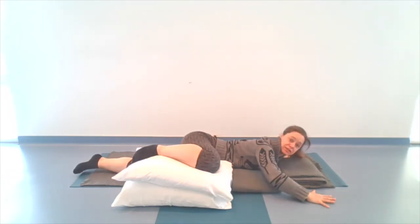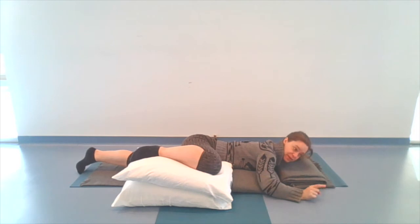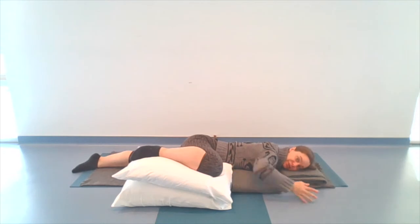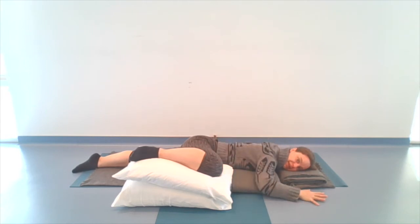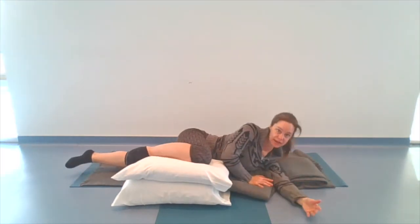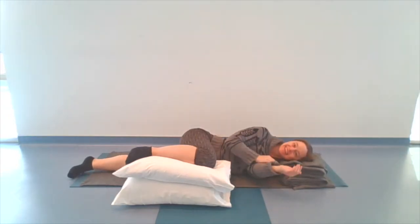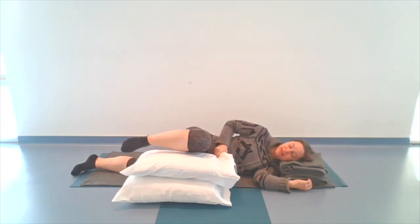Again, you can press pause. You can keep looking for comfort. Some of us might even bring the front of the straight leg thigh a little more onto the mat. So you do feel this kind of openness, like the belly is moving towards the floor. And there's a little more openness to the inner thigh. So again, there's this variation. Or we could roll a little more onto our side, stacking the shoulders, stacking those blankets, and putting those arms wherever we want. Yeah. So hopefully by now you found some comfort here.